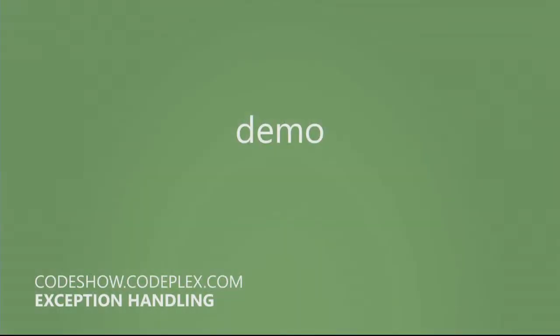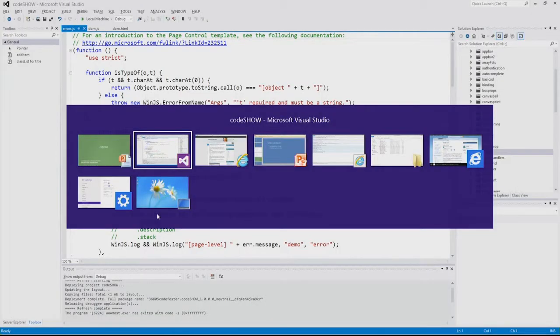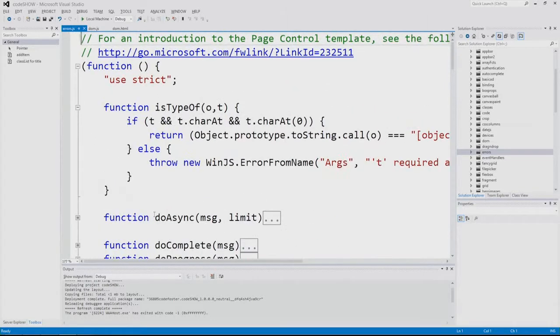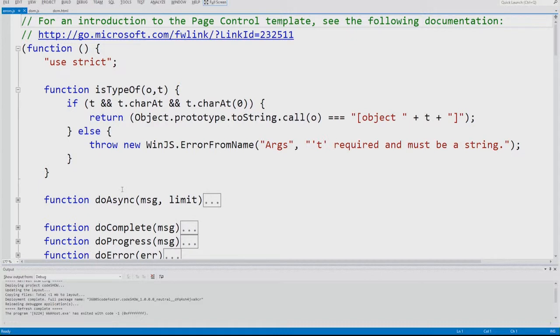So I would like to now demonstrate this, and I'm going to go into Visual Studio. The first thing that I would like to highlight is the other way that you could throw an error. WinJS, which is an API that's available for us as developers in JavaScript, gives us this error from name, which means instead of thinking in terms of error numbers, why not just give a categorical type of name to it, and then you can also pass in whatever your message is. So error from name is a nice way to do this, and basically underneath the hood it is a JavaScript error. It's just a nice little API to make that easy, and of course it returns an error object that can be queried for all the things we've already talked about so far.